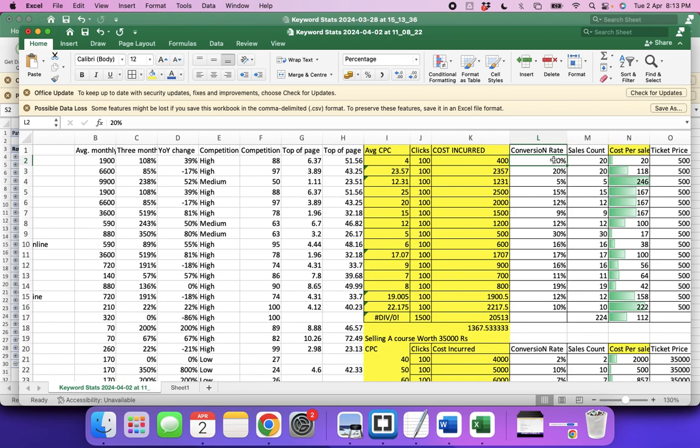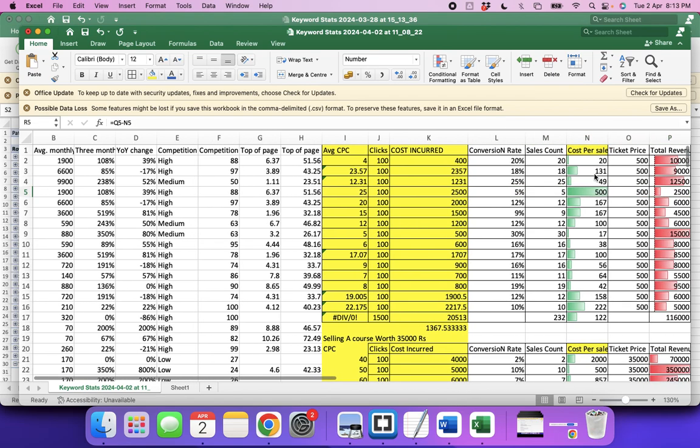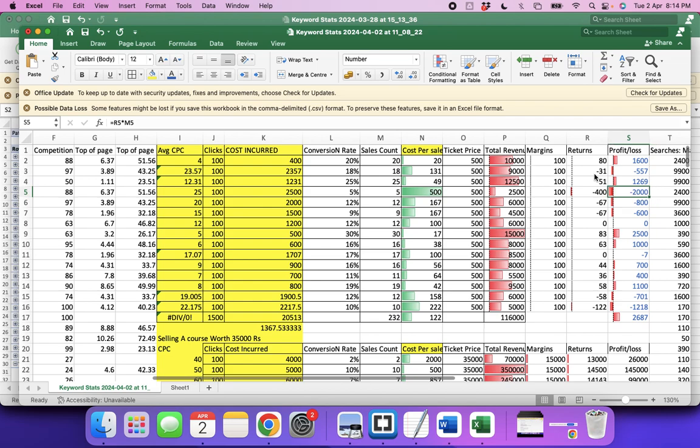But now, just because of your conversion rates, let's assume the first one is Amazon. Amazon has 20% and Flipkart has 18% and Big Basket has 15%, or Big Basket has 25%, and now you are a new person in the industry and you have only 5%. And look at this, what is the cost per sale? Will you think you will be profitable? No, you are not profitable.